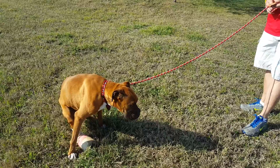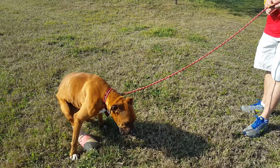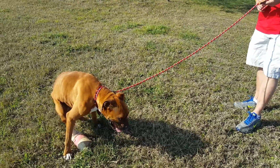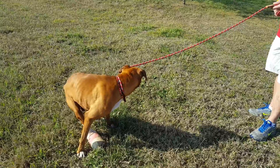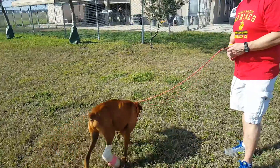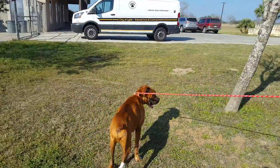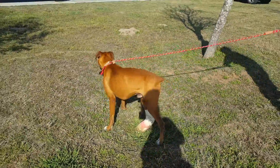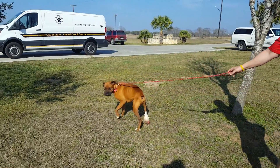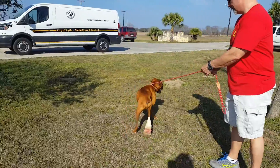As a result his leg kind of has a club foot, so he will need a booty if he's walking on concrete or hard surfaces. On grass he'll be fine without the booty, and he runs and jumps fine. He has no problems getting around — he just kind of drags his little foot in the back. Anyway, Rocco's looking for his forever home. We'll be looking for it on the east or the west coast. This is Lytle boy Rocco.